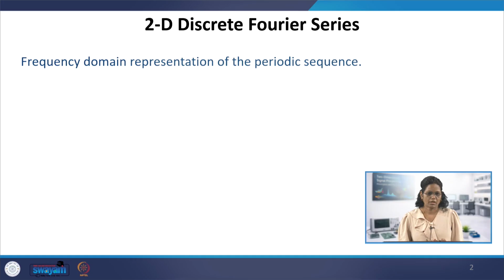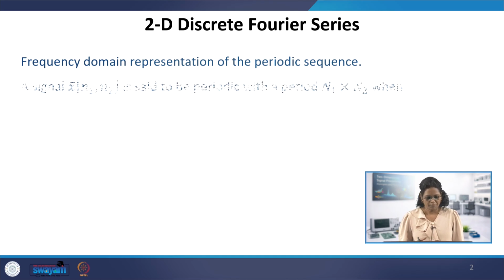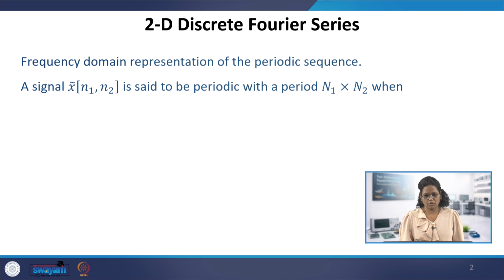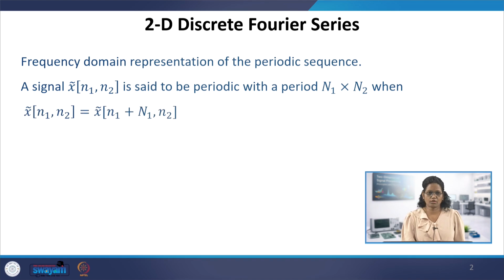So as we did in the 1D Fourier series for one-dimensional periodic sequences, we would do that for the 2D Fourier series as well. And as we know about the periodicity of x of n1 comma n2, if it is row-wise periodic or column-wise periodic, with the periods N1 and N2, what is the condition we had already looked into, and we have seen with an example how this repetition in the pattern occurs row-wise and column-wise also. So x tilde of n1 comma n2, by tilde we mean it is a periodic sequence. It is a repeated pattern.